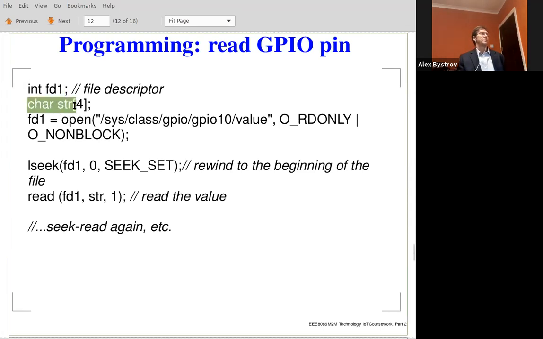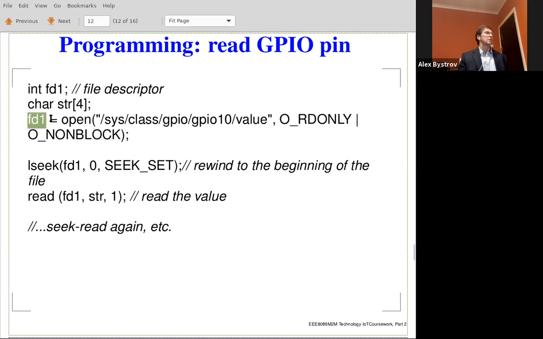Now we declare a buffer of sufficient length. This buffer will eventually receive the values coming from this pin. Basically it will be just one character, but this character also comes together with the terminator. So it has to be a character and then finish with binary 0. So why is it 4? Actually 2 will probably work as well.